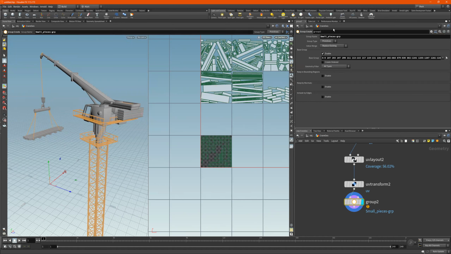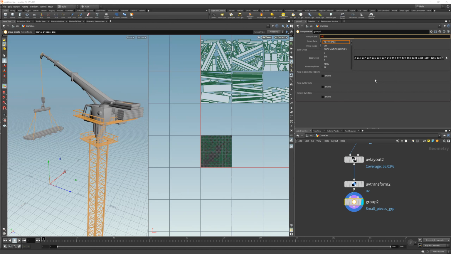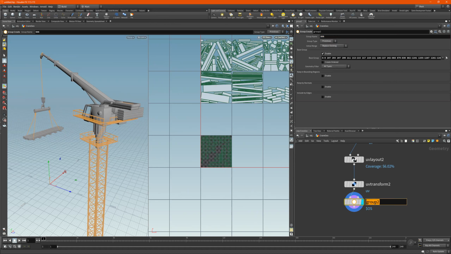Ah, look at that dash. I don't know why I'm doing that lately. All right. So I can type it there, or remember, I can do Control C. I can just do $OS. And now that's the group.